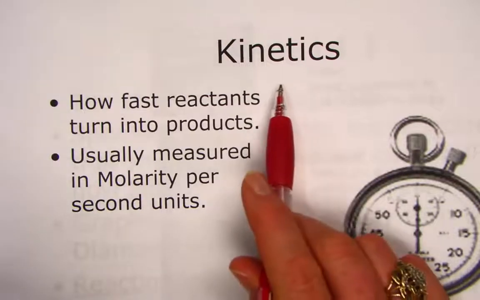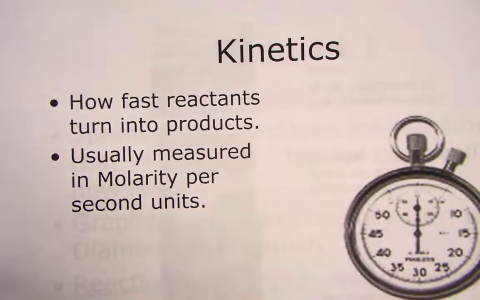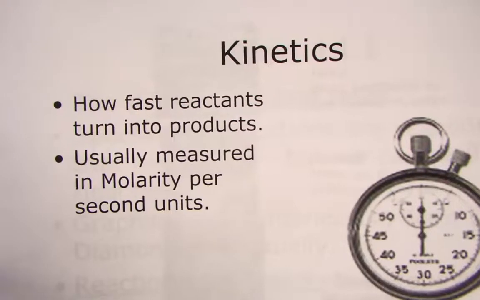The term kinetics, then, the topic of our chapter, is referring to how quickly a reaction occurs. And what are those things that we could do to control the speed? If we want a reaction to go faster, what might be some ways to manipulate the equation to increase its speed? Or if we're trying to control a reaction, what could we do to slow it down? So the topic of kinetics, how fast a reaction is occurring.